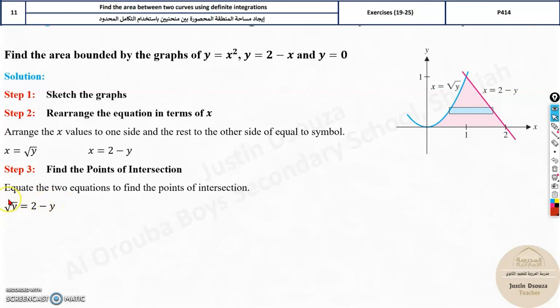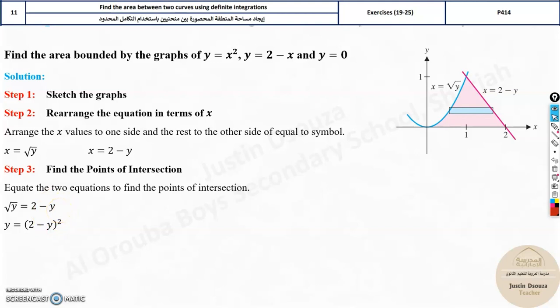You can't solve it directly now because the square root is very complicated. How do you do it? Sorry, not quadratic. You need to remove the square root. That's what I meant over here. How do you remove the square root? Is squaring on both the sides. Square on both the sides. That will be y equals 2 minus y the whole square.